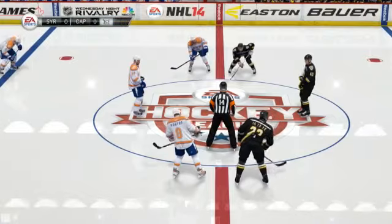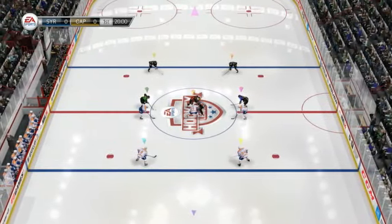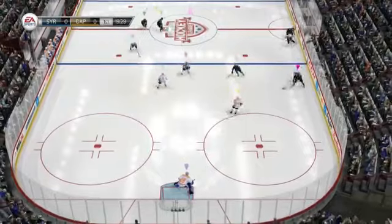And we welcome all of you in as we get set for another hockey match. We'll see what we're going to have in front of us tonight. Gary, I think it's going to be a good battle. I mean, these teams like to go at one another. Let's fasten our seatbelts and get ready to go.